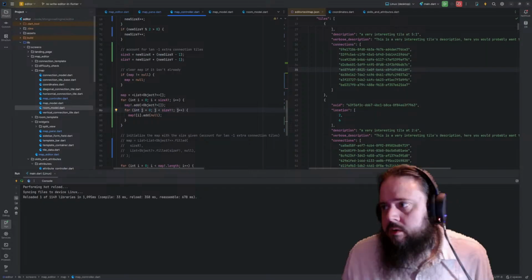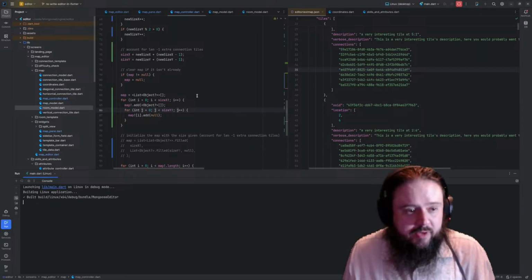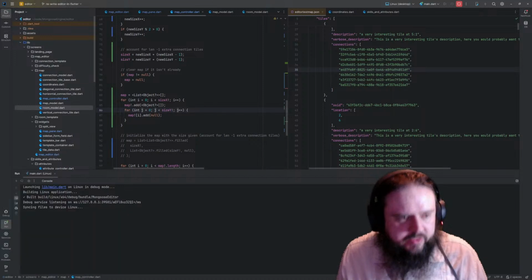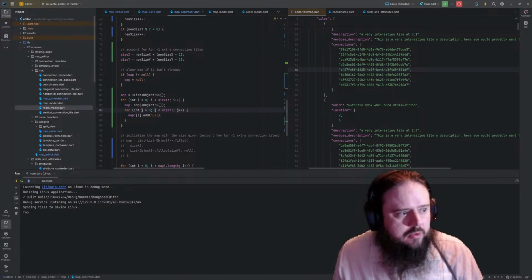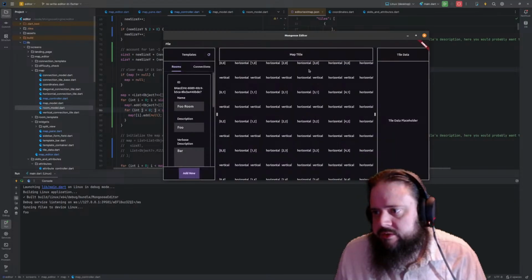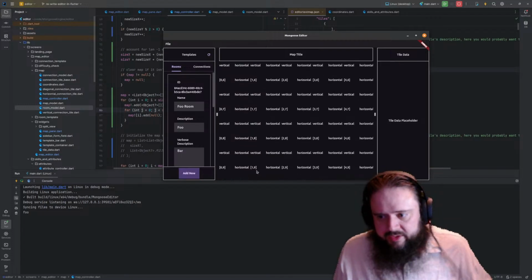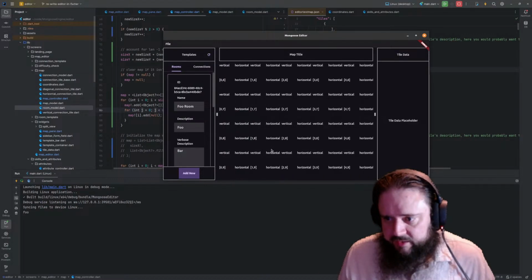Let's reload this just to be sure. And it's totally not lost on me that testing probably would have caught this. But like I said, building a map to test with manually is very difficult. So, okay. 0, 1, 2, 3, 4, 0, 1, 1, 1, 2, 1, 3, 1, 4, 1. All the way down to 9. All the way over to 9. Okay.